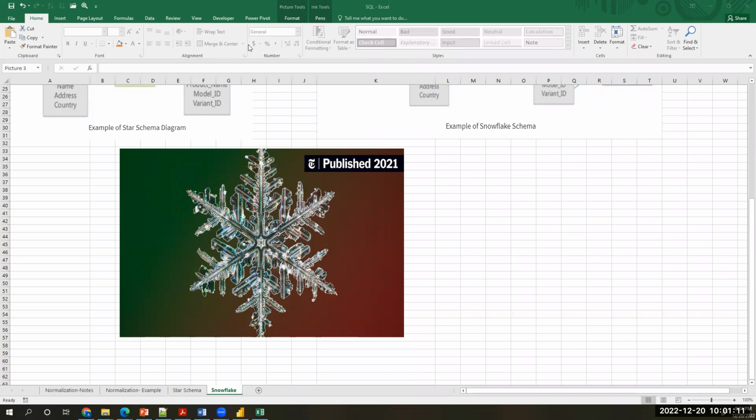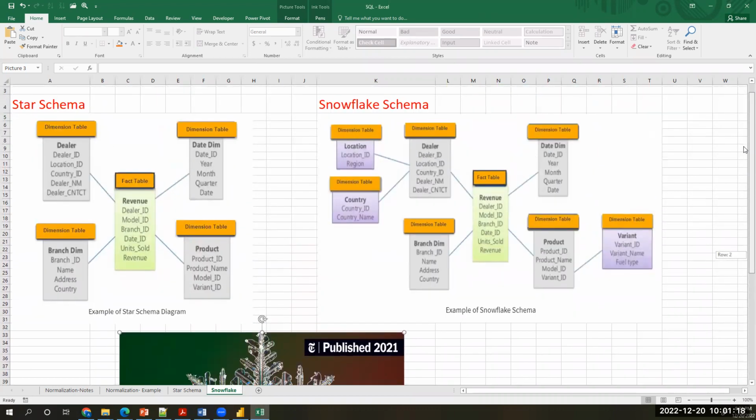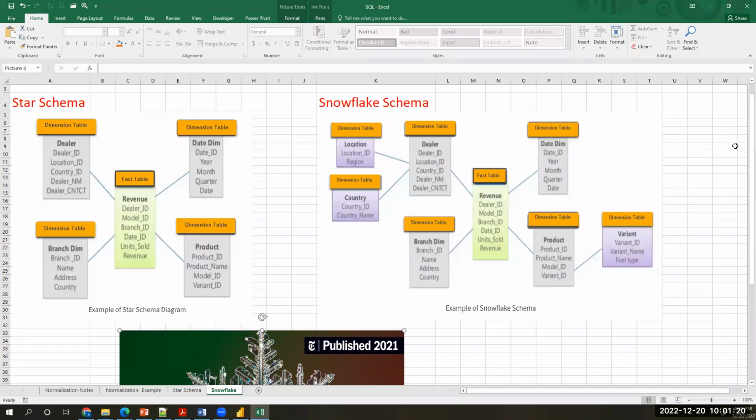Now, snowflake is just an extension of star schema. You need to remember that. It did not come from any space or something else. It is just an extension of star schema.